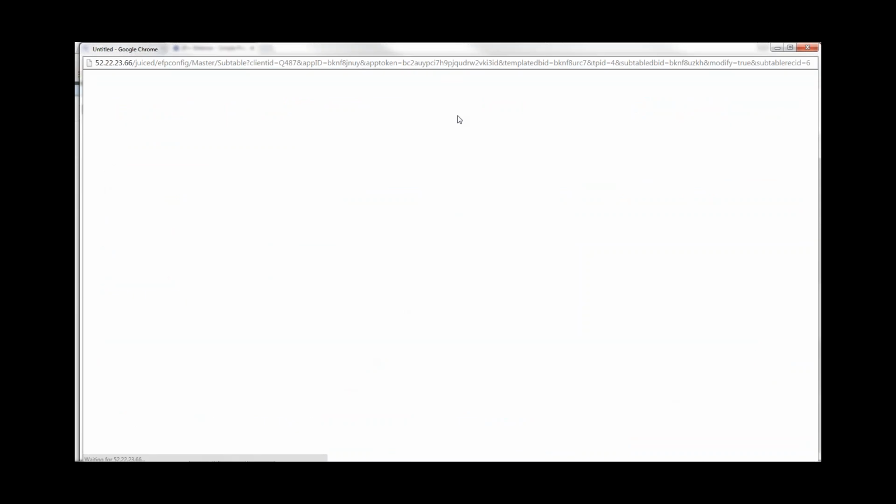So in my list of fields that I wanted to include in that subtable, I included this, let's say, more advanced field, which is going to create the subtable within the subtable. Bear with me for a second here while this loads.